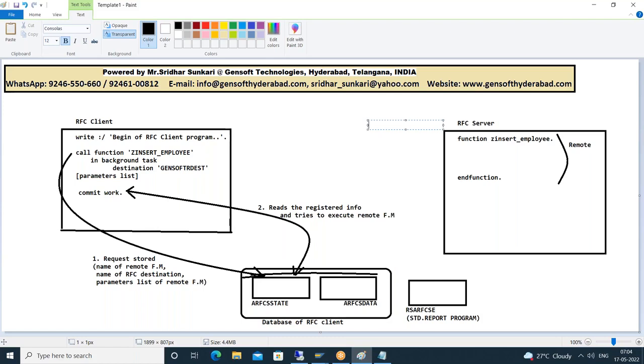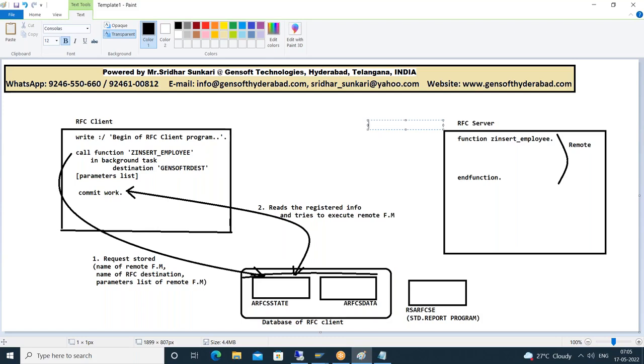Sridhar, while creating the function module, we don't use any exporting parameters in the remote server. Even if you try to call that particular function module in TRFC mode, it is of no use because it is not capable of receiving the results. That is what SAP is saying: you call only those function modules which don't return any values.